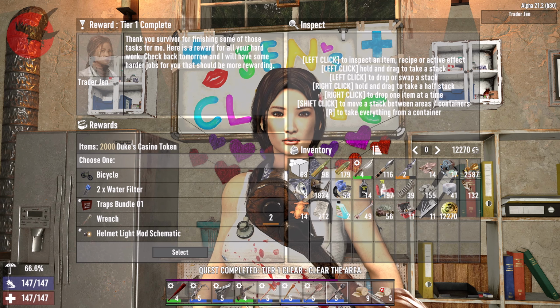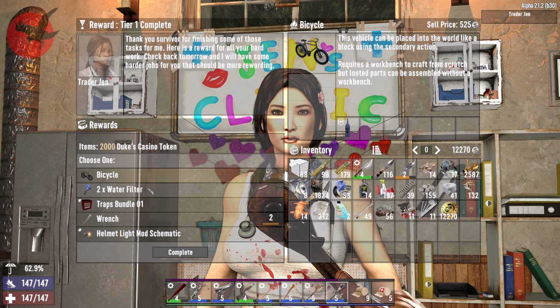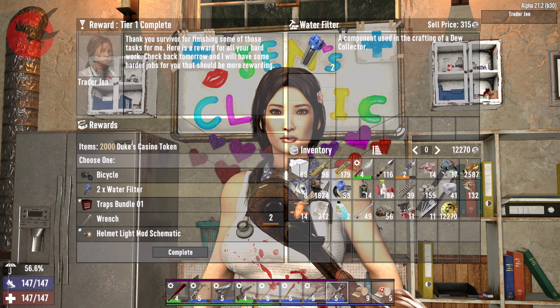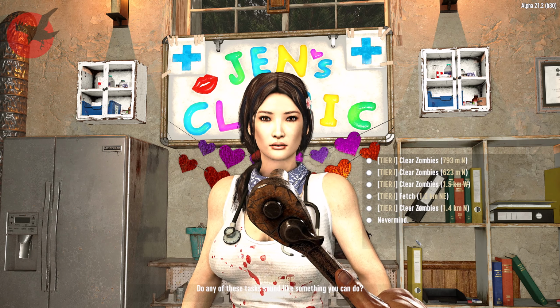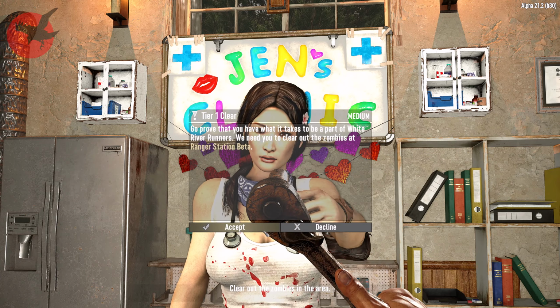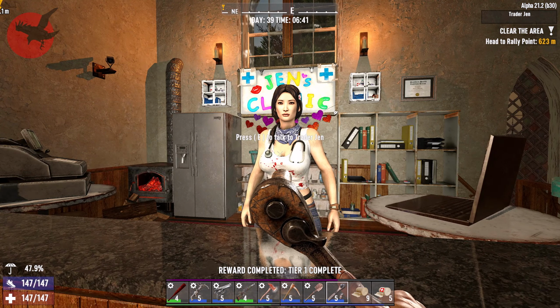Ooh, we can also get a bicycle. Bicycle. Oh, is it worth? Actually, not bad. 2x water filter. We could also put 2 more. Let's take the filters. Jobs. Still doing tier 1. What the heck, woman? Let's just clear some zombies dude. Next time. Okay. Be careful. Ranger and station. Try not to get yourself killed.